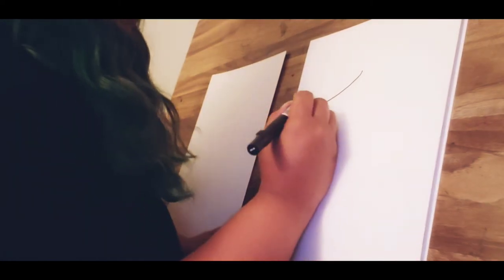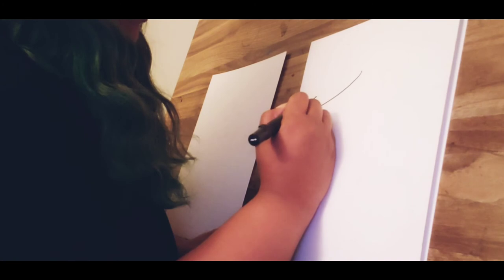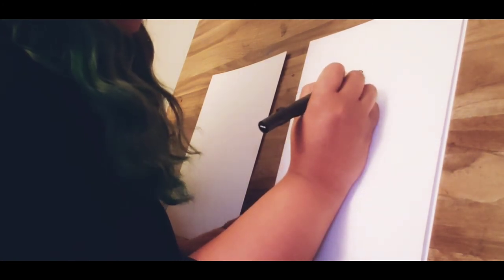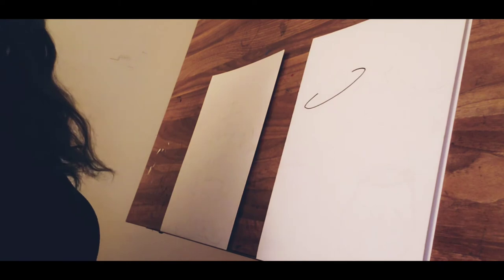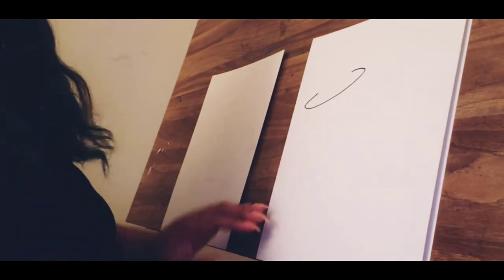All right. So then you're going to draw two lines on the side. One, two. It kind of looks like a C. You see that? But it's down at the bottom. Okay?